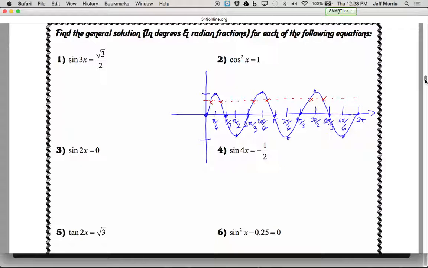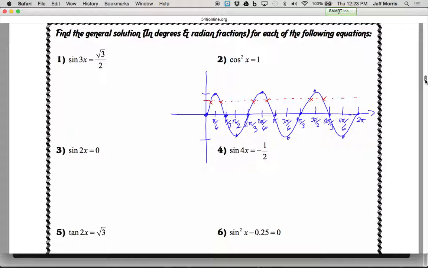I'm going to show you how to use the calculator, how you can get these 6. So, just a second, I'll show you how to do that. There's 2 ways you can do these problems. The all solution way is simple, and awesome because you don't have to do a lot of work. But as soon as I change this from finding all the solutions to finding the specific number of solutions from 0 to 2 pi, then you got to go track down all 6.